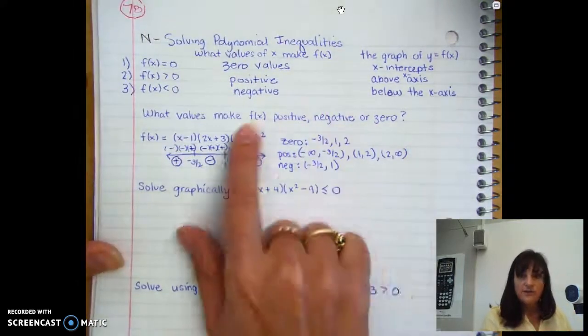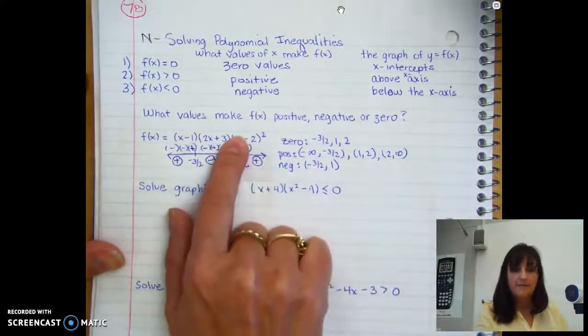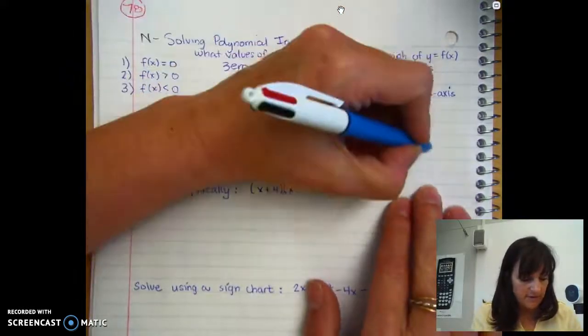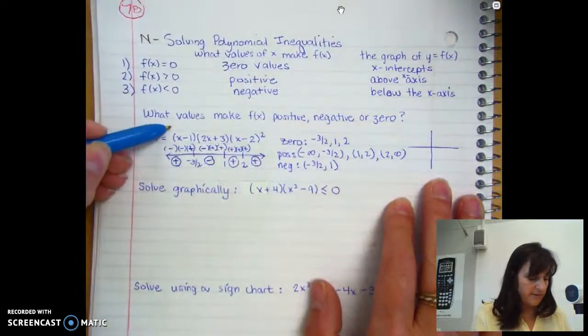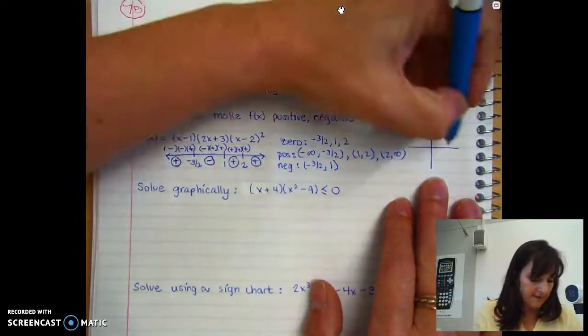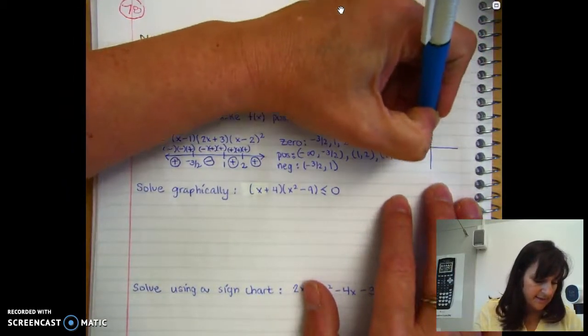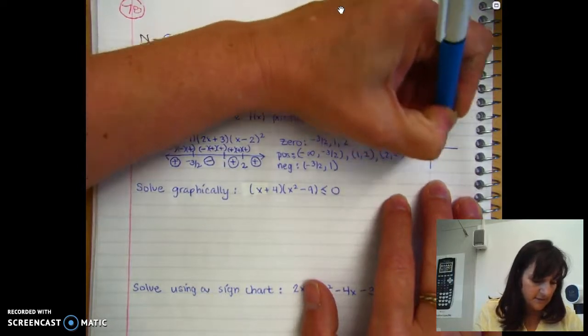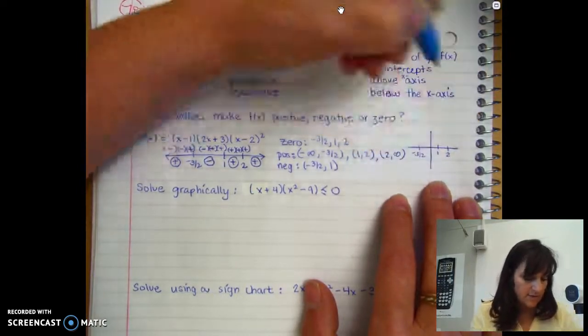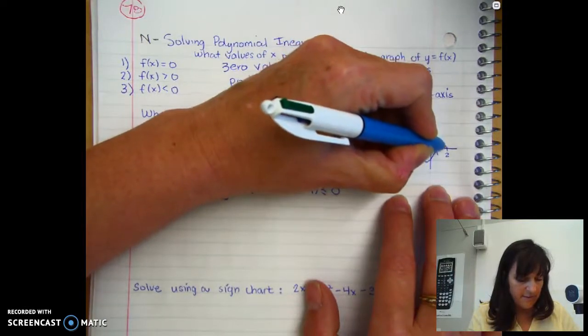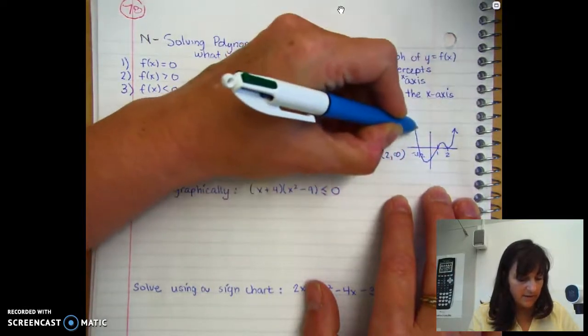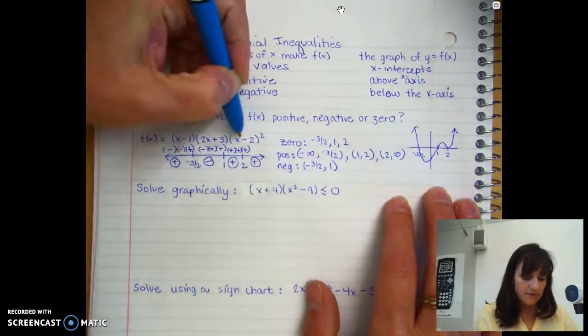We could have also answered this question by thinking about the graph of this polynomial function. We go over here and sketch it really quickly. It's a 4th degree, so I know it's going to start and end high. And same thing, put my intercepts on there, negative 3/2, 1, and 2. And so this graph is going to have to go something like this. But remember the bounce, because the x minus 2 factor was squared.